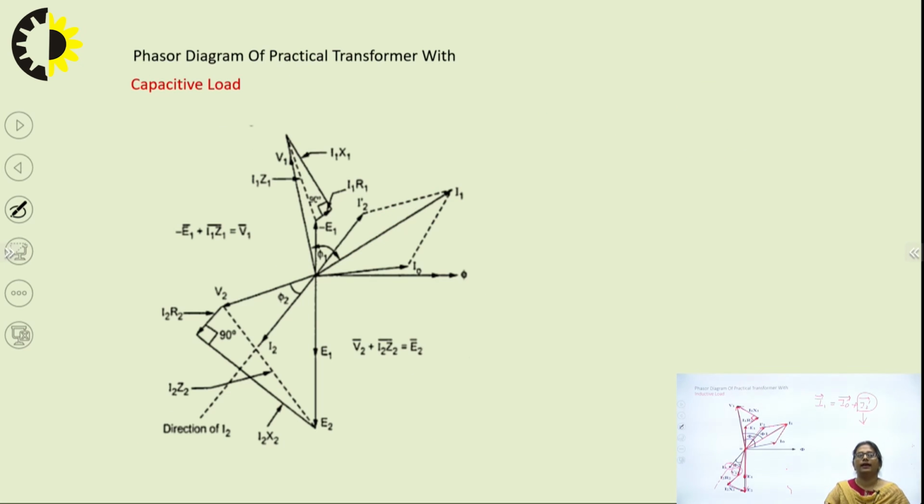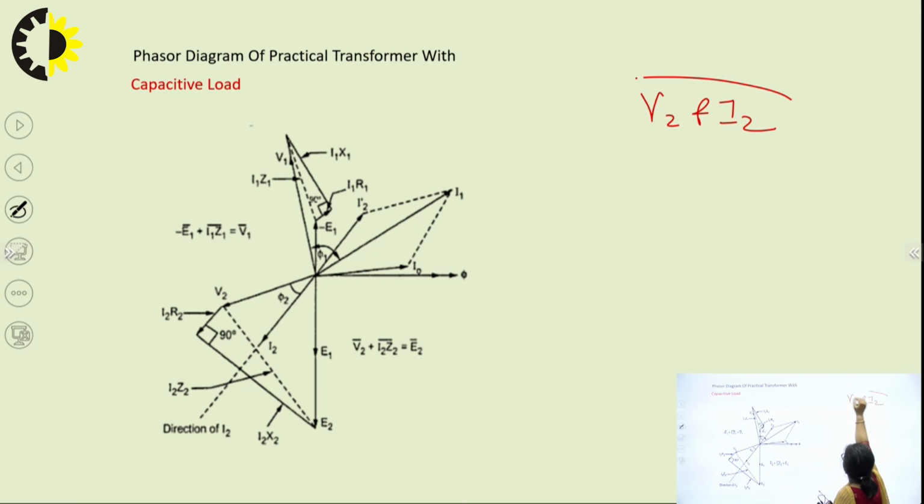Similarly, the third kind of load can be covered. So the last topic, that is the phasor diagram of the practical transformer with capacitive load. Now this time, what is the change? The change is once again the load, right? If that is so, the relationship between V2 and I2, only this parameter is going to change. This time, because this is a capacitive load, the current I2 will lead the voltage by a certain angle phi 2. If you just see here, this I2 which we have shown in the third quadrant will be leading the voltage by a certain angle phi 2. Rest of the parameters are going to remain the same.